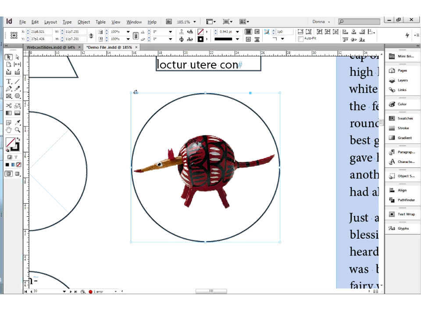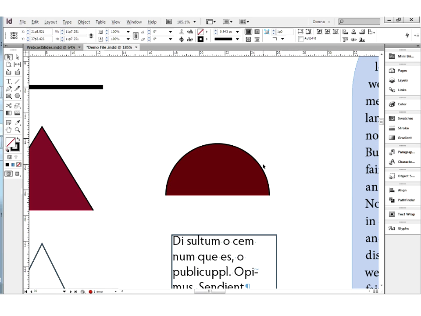Another thing I want to clarify, and I'm going to use this shape up here to explain this. As we discussed in the last webcast, these are open paths. But if you fill an open path, you'll see that it will go to the edge of that opening, and then it closes off the fill. It doesn't close off the path. I'm going to increase the size of this stroke just so that it's real clear that this is an open path.